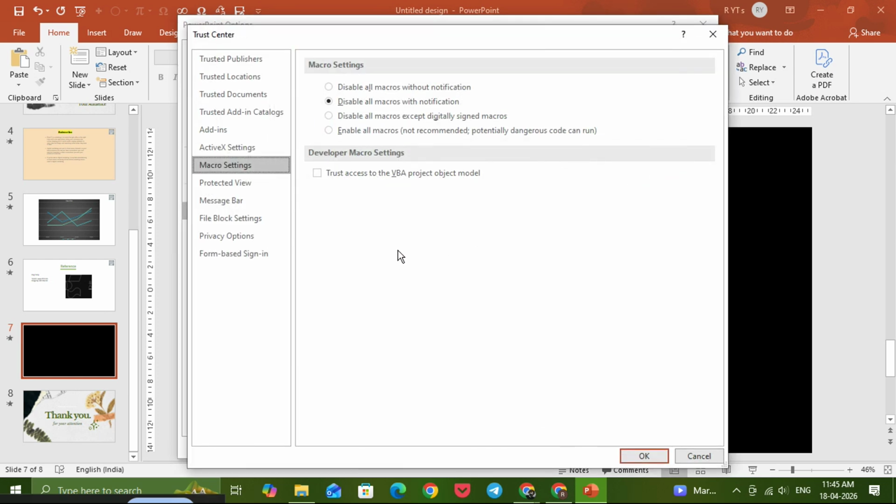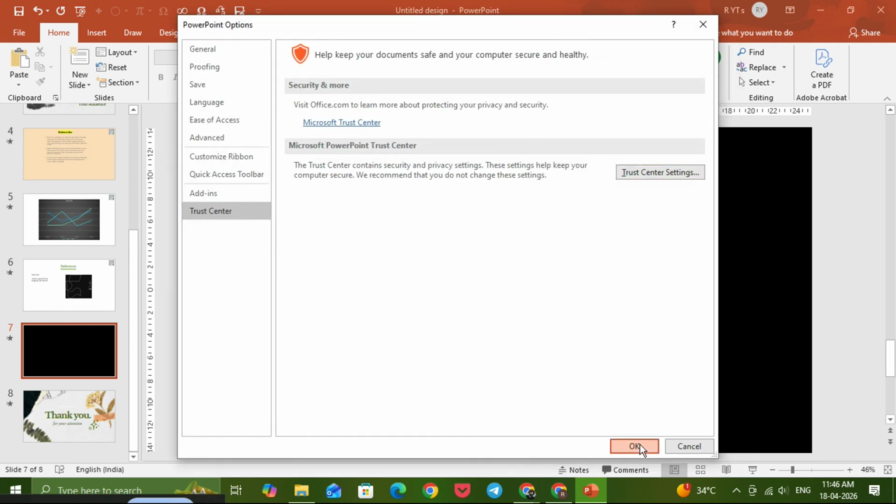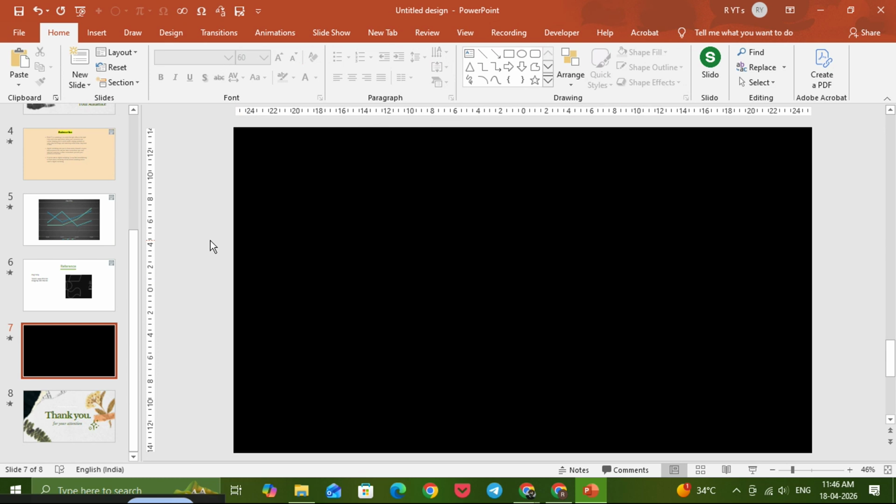This opens the security settings for PowerPoint, where you'll see different options related to privacy, protected content, and macro behavior. Now select Macro Settings. Here, choose Disable All Macros. This option prevents PowerPoint from running any macros that could be interfering with your file or startup process. After selecting it, click OK to save the setting, then click OK again to close the options window. Once that's done, fully restart PowerPoint so the new setting takes effect. If the error was being caused by a macro issue, this may fix it right away.